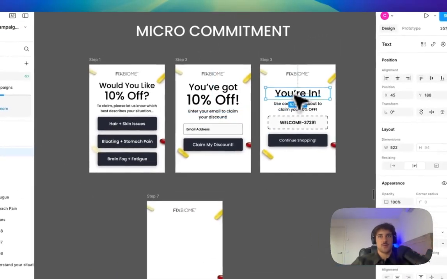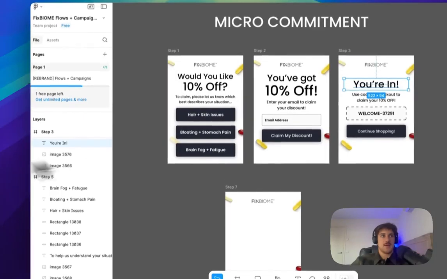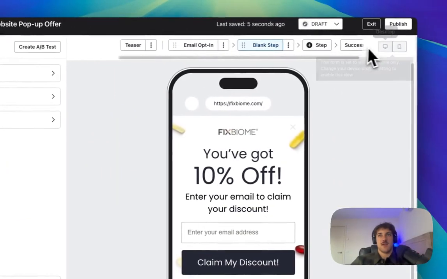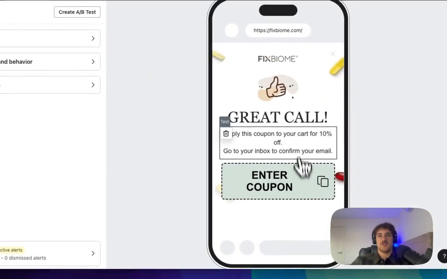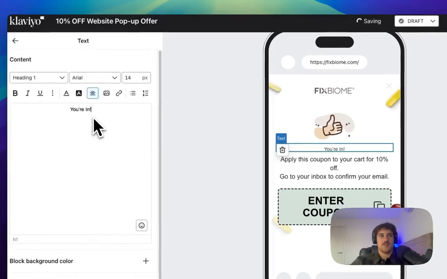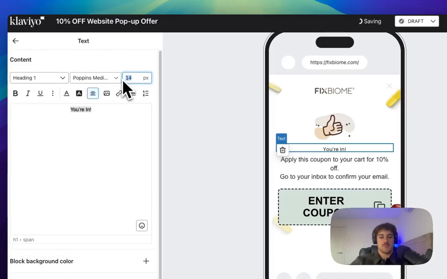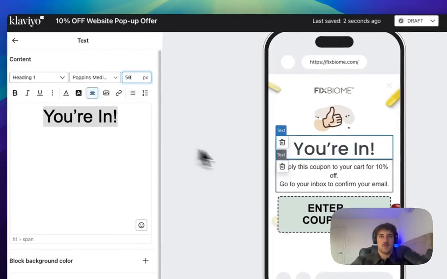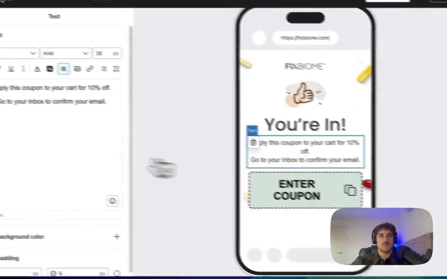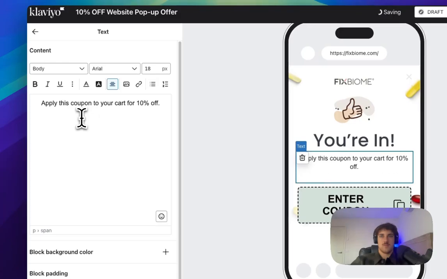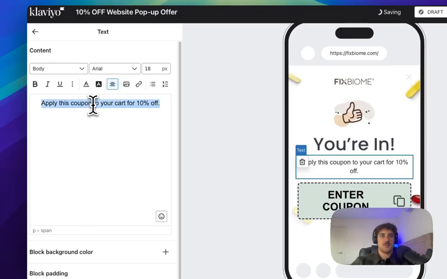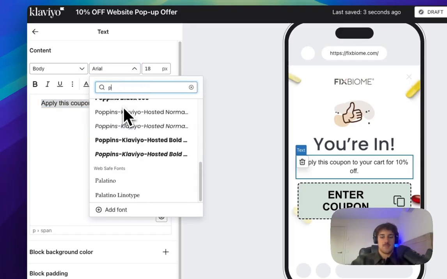So we're just going to copy and add this step or success page. You can see here, they've already sort of built out this success page. So we're just going to edit it with our own details. You're in. We can just use this, which is existing, because I actually like the wording here.